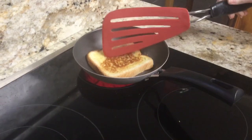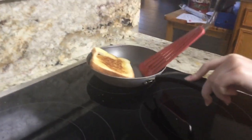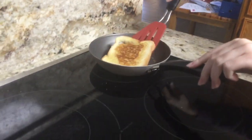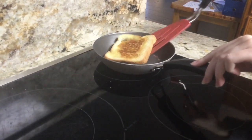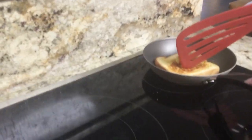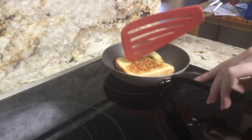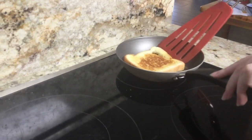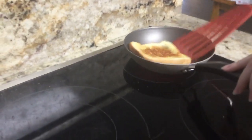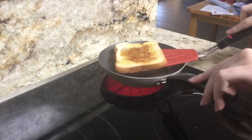Okay, wow. So normally you're supposed to have both of the bread at the same time, but this is an exception because I have a teeny tiny skillet. Okay, I think that's good now. Wait, is it? Hold on. Usually just check and see how dark it is. Do you like burnt bread? Somewhat, I guess. Also, your bread's not supposed to have a hole in it, but I messed up while buttering it, so just don't think the hole is mandatory. Okay, I think that's fine.